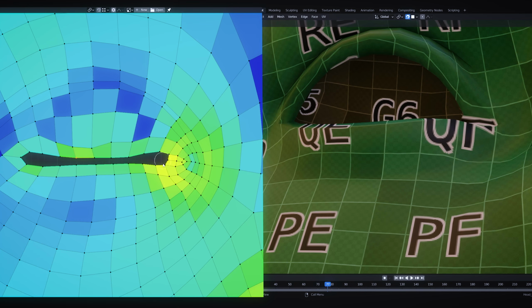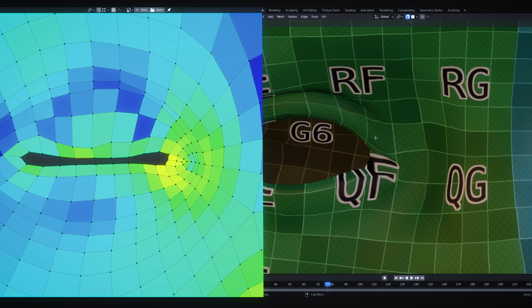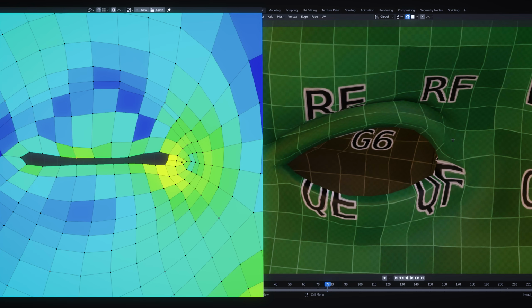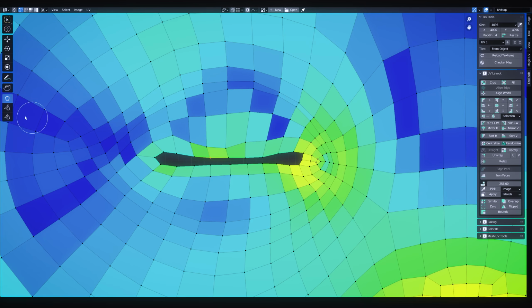I want to have a fair amount of resolution for the caruncles, because if you look at the 3D volumes that we have here, there's actually quite a lot of variation in the volumes. It can be very easy to have a bit of a pixelated mess there, especially if you imagine that you somehow have a close-up on the eyes of the character, which happens quite a lot within video games, and you definitely want to have enough UVs for the caruncles so that they look nice and sharp. So perhaps this is even a zone where we want to use our magnify here. So I'm going to select the pinch brush, but I'm going to hold Control. And yeah.